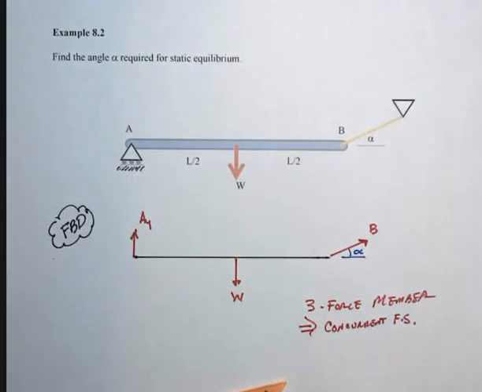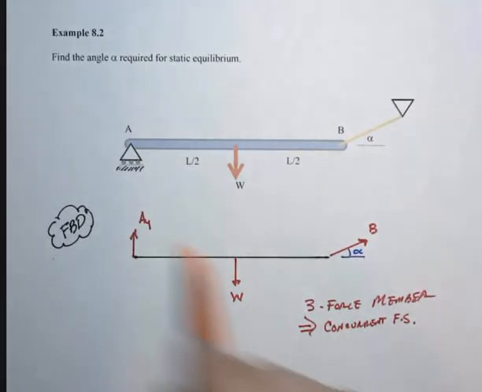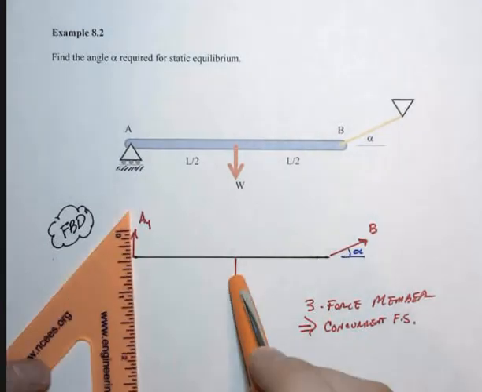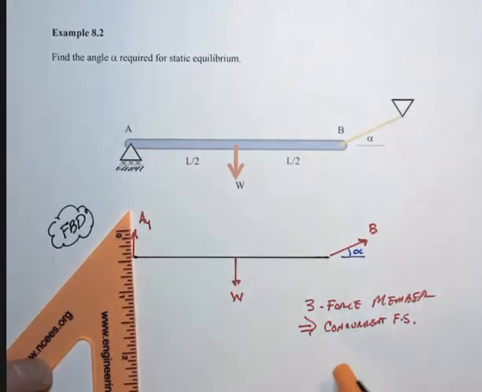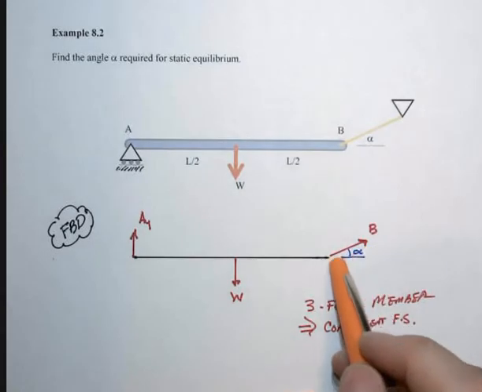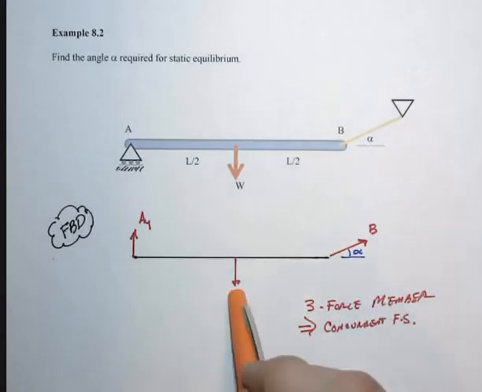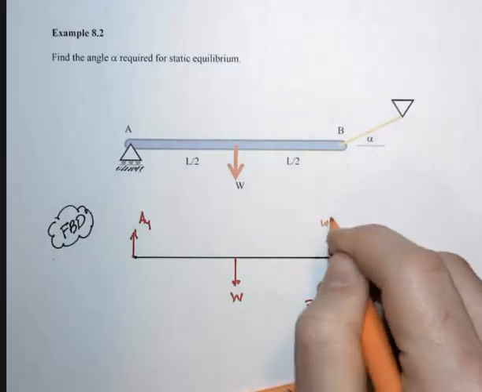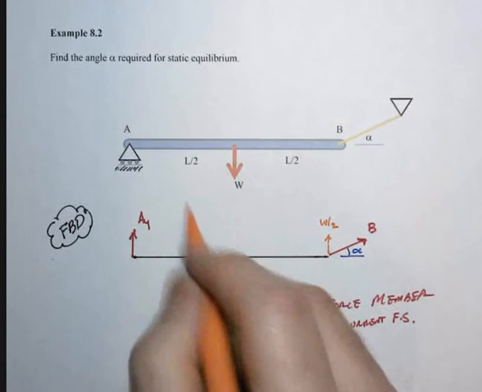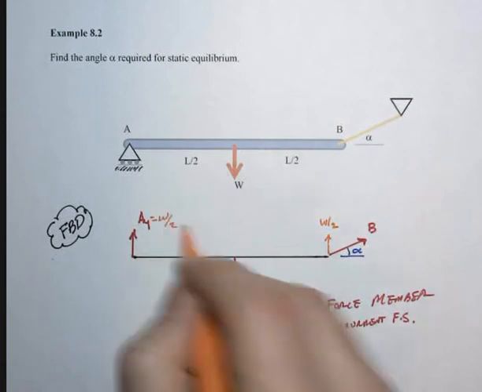The problem is, look what happens here. AY and W are purely vertical. They're parallel to each other. They'll never intersect. All 3 have to intersect in order for there to be equilibrium. So what's going to happen? Well, we know that there's got to be a vertical component at B. If we were going to have equilibrium, that vertical component is going to have to be W/2 because it's halfway in there, and AY would have to be W/2.